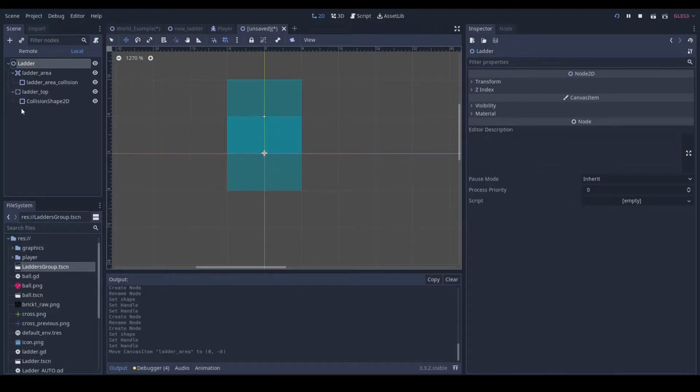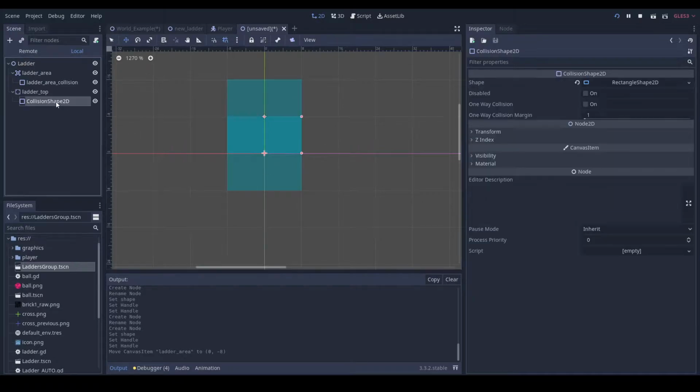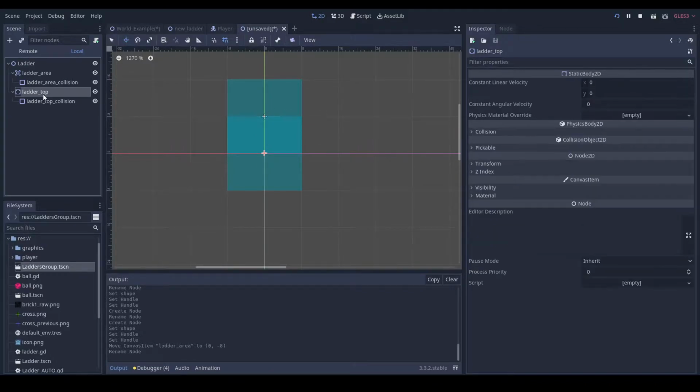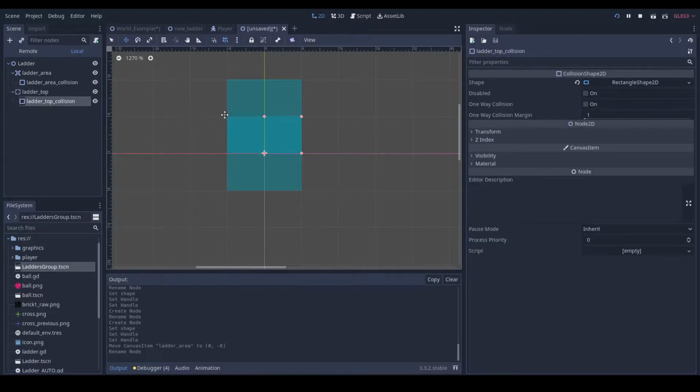Similarly, the ladder top can remain in this position, but I can rename this also LadderTopCollision. The ladder top can be just right here, but we need to scale it.